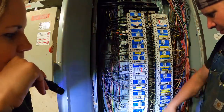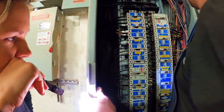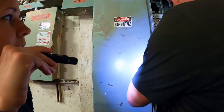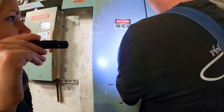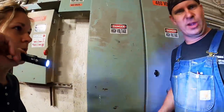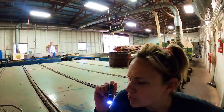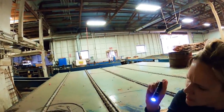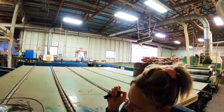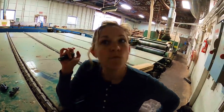So the high voltage is done. We got the lead set up on our disconnect boxes down there. And we are done. Once we get the lights all hooked up, all we've got to do is turn our juice on, and we are ready to start ripping boards. So today is Tuesday, right? Tuesday. So we are on par to get this project going. It's going to be done by Friday. I'm hoping to be ripping boards Friday on that thing.